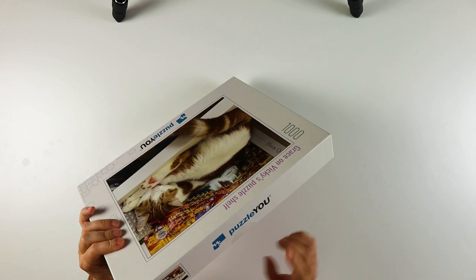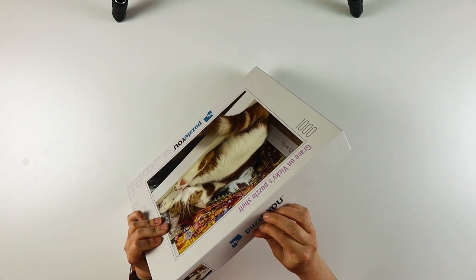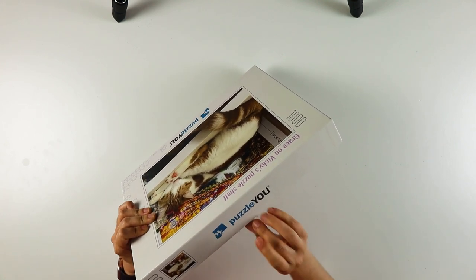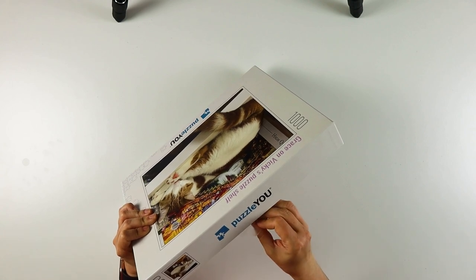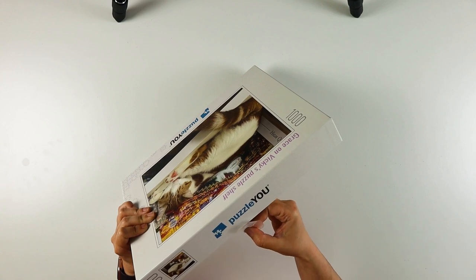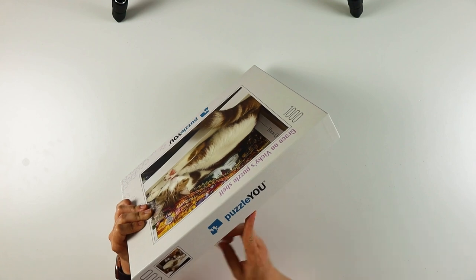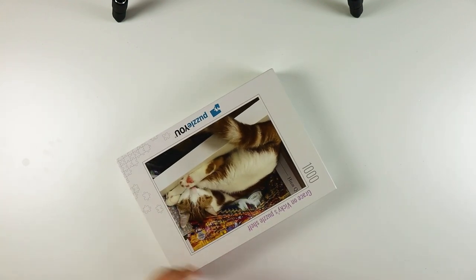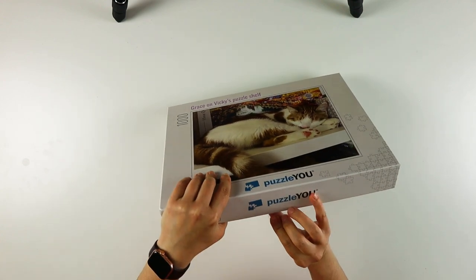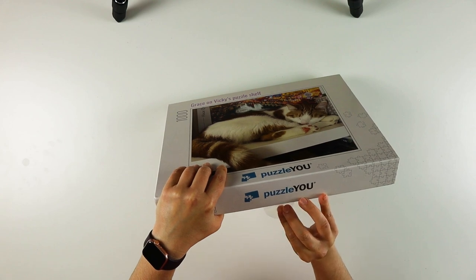Right, it's not cellophane wrap, but it does have two stickers, one on either of the long sides. Oh no, it's pulling some of the box paper off. Oh, it's pulled off some of the paper at the bottom, that's a shame. I didn't want to leave the sticker stuck on, so I decided against cutting it. I guess if you're careful, it should be okay, I hope.